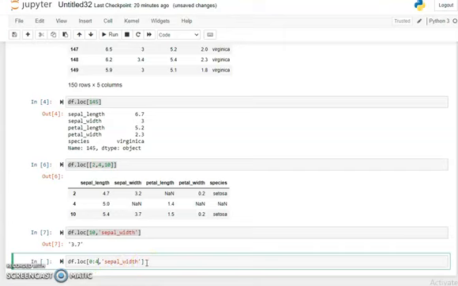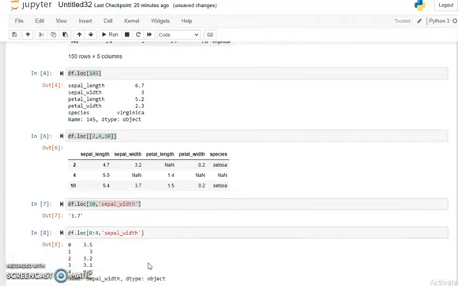For this we simply use df.loc with the slice operator 0 to 4 and petal width. First we need to run it, so shift plus enter. You can see the labels 0 to 4 and the corresponding elements in our data frame for petal width. So with this you can access any type of information in our data set.